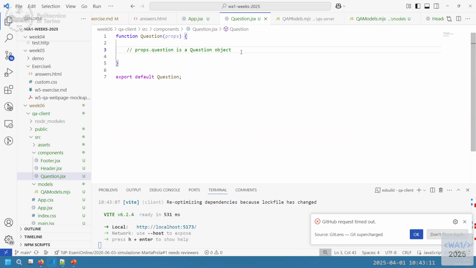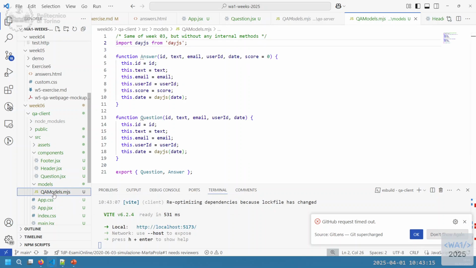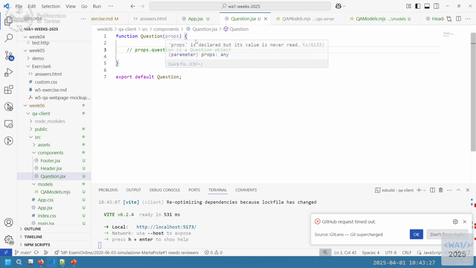In this case, a question object, we know what it is because it's defined in QA models, and it will be the responsibility of whoever creates it. Who creates this object? Of course, this object is received as props.question, and inside it can be used for rendering.